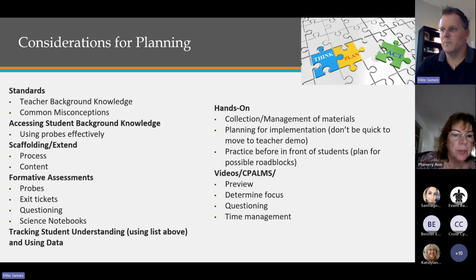So if there's any other ways that you track student data, maybe you have a tracking sheet that you use for your exit tickets, or any other ways that you do formative assessment, go ahead and drop that in the chat, and I'll have Amory share if anything comes in there. So think about any other formative assessment things that you utilize to track student data, because at the end we want them to master these standards so they'll be successful moving forward, moving into the SSA.